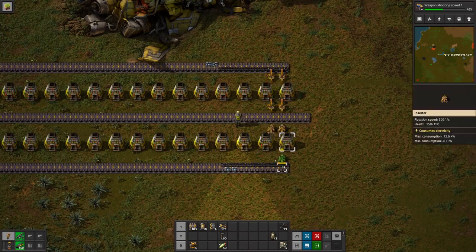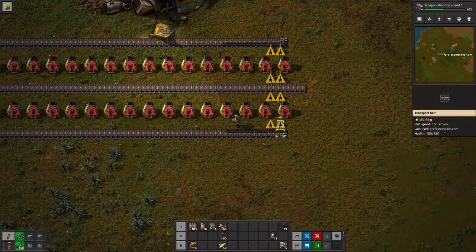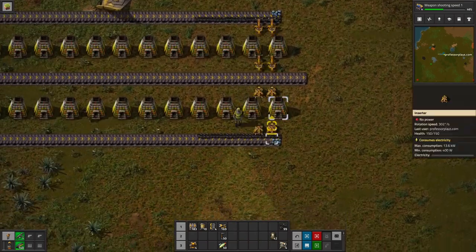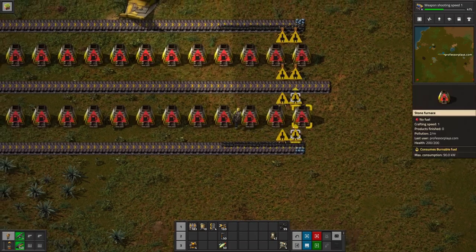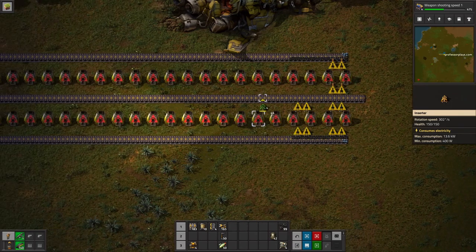Same thing down here. Belts, you can see here, belts have two sides. And so you can put ore and coal on there. Now the inserters, they will pick up from either side of the belt. They prefer to pick up from the near side, but they will pick up from either side. So let's just go down through here and put these inserters if I have enough.